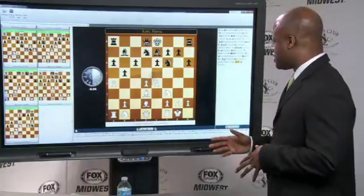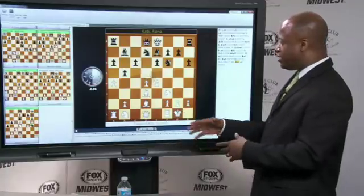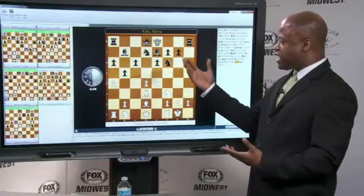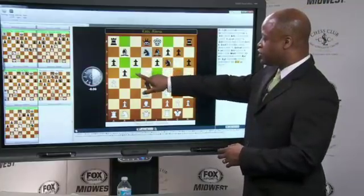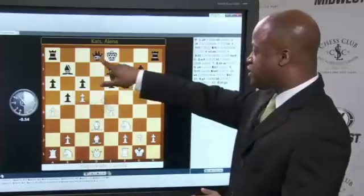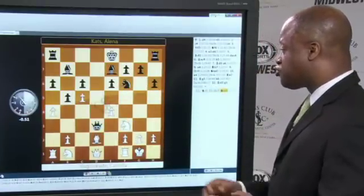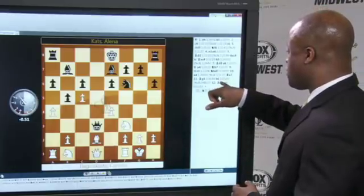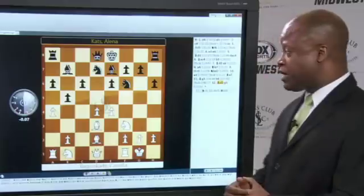You look at this position here, you see a very natural position for black. Everything looks normal. It looks like you might think about castling. Actually, an even more spectacular move was the move knight to c5. Because if this pawn takes this knight, then queen takes on d3, and the knight to c5 would have been a very strong move, and the computer approves of this move for black as black's best option at the moment. Knight c5 would have been a great move.